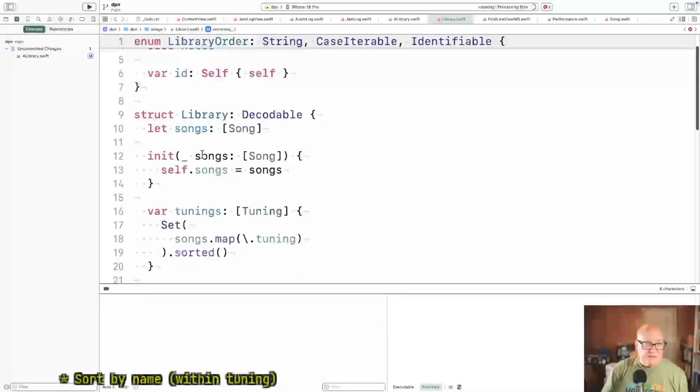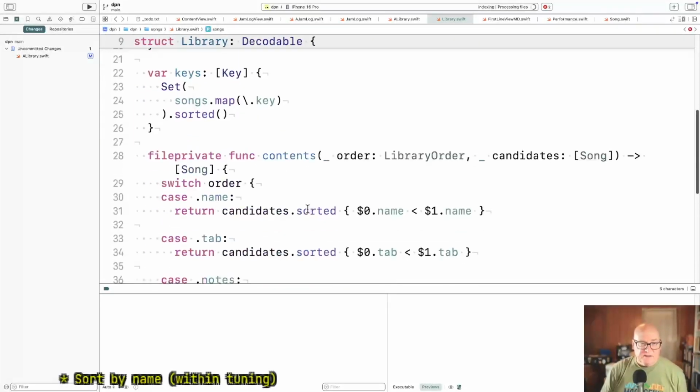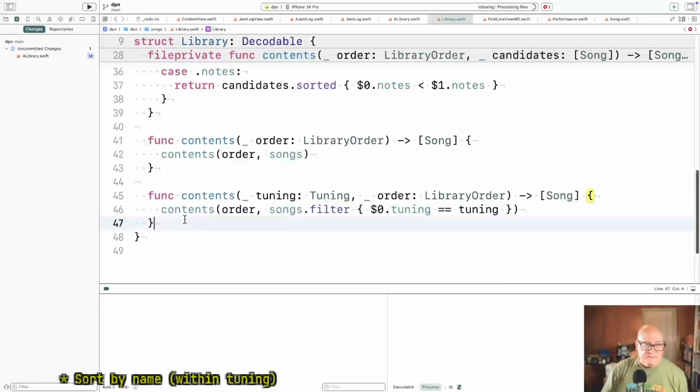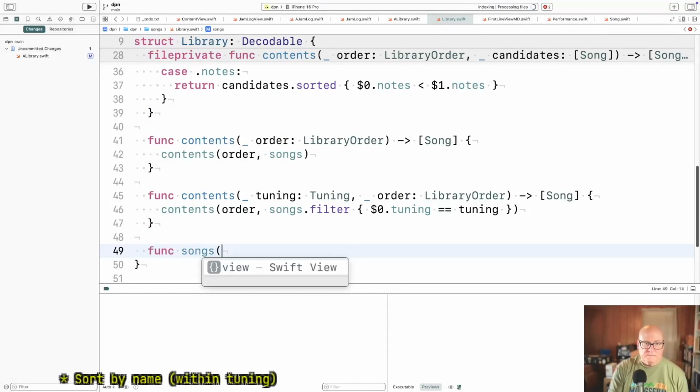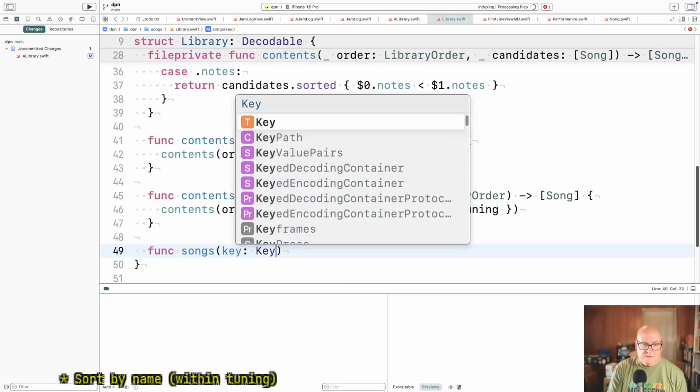I don't know if I can have a function with the same name as this field. Key is key.